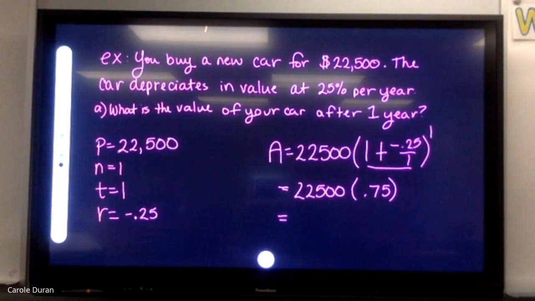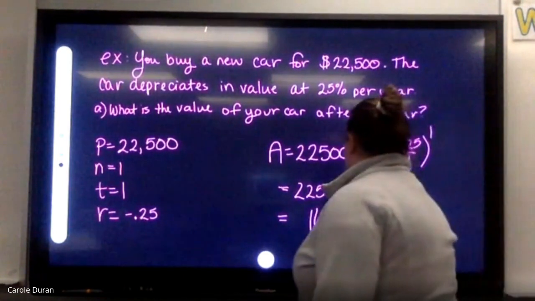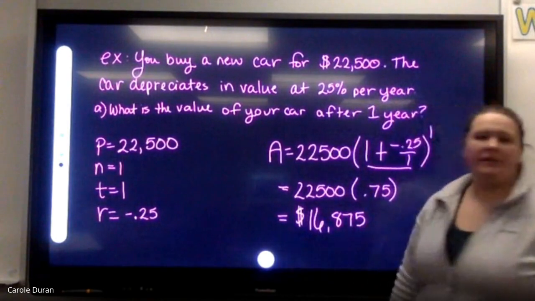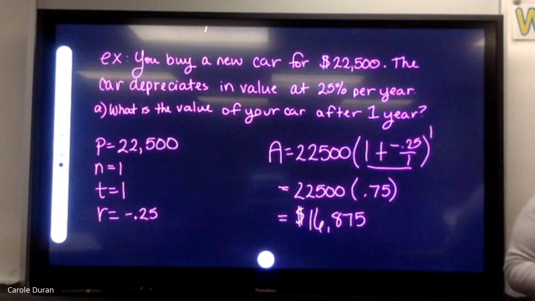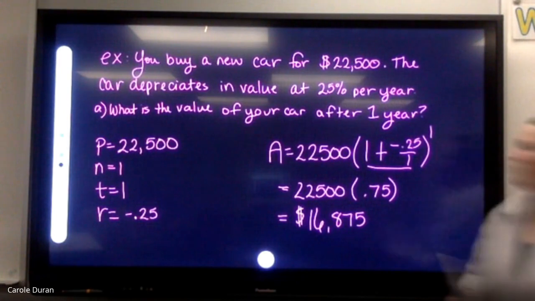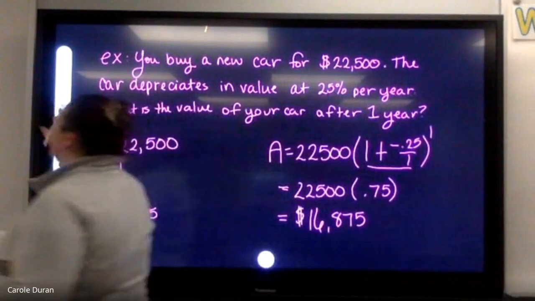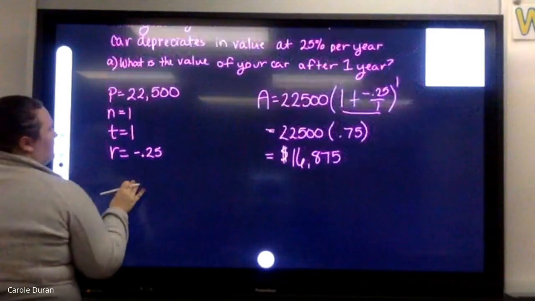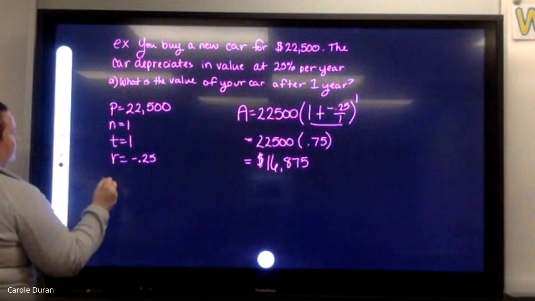What would it be worth after 5 years? Go ahead and figure it out. 5 years. We do not make the rules, we just follow the problem. Figure out how much it's worth after 5 years, if after 1 year it's down to 16,875. It's exponential. Just do it.